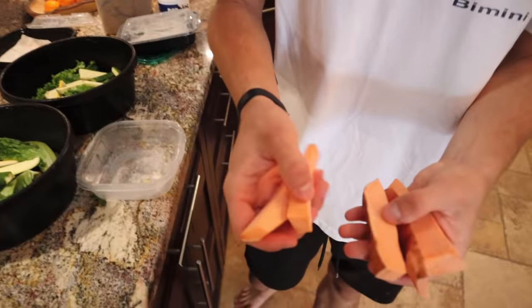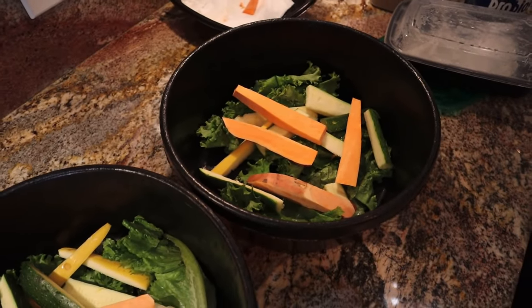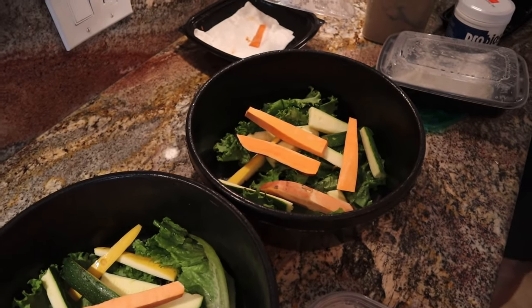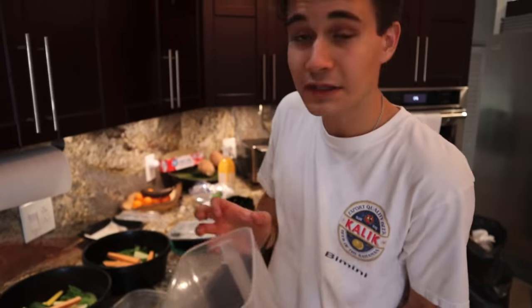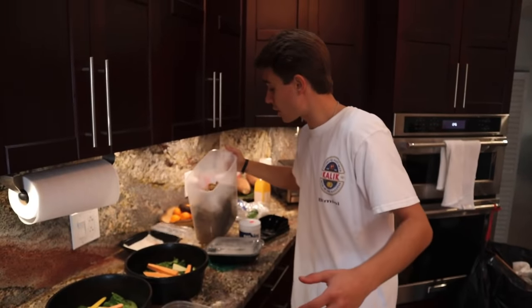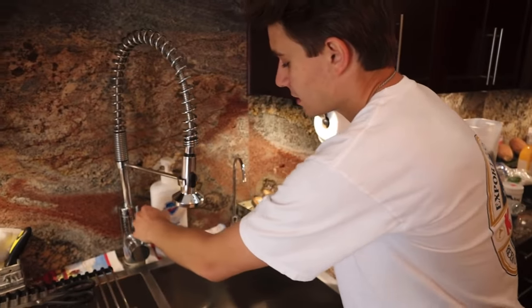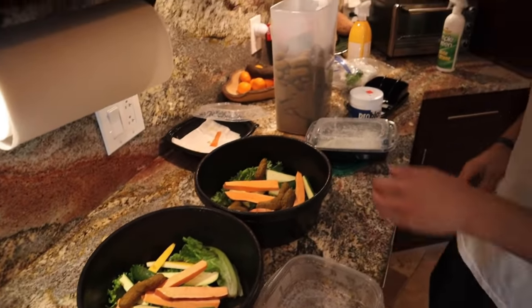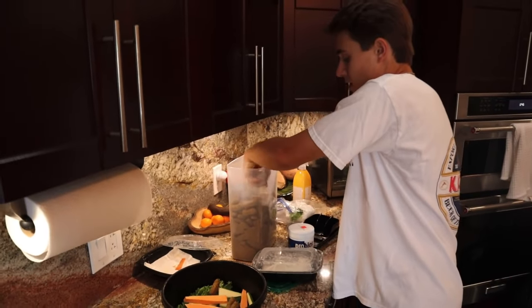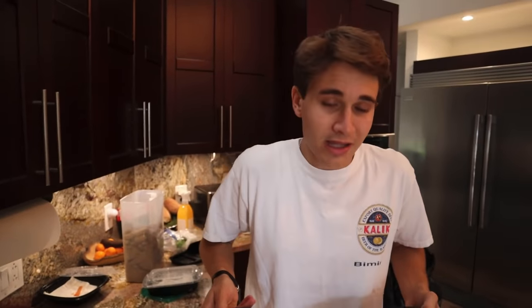We've got some sweet potatoes here. And now for our leaf eater biscuits — not only do the sloths get these leafy greens, but they also get these leaf eater biscuits that are designed for leaf-eating primates. We give them to the sloths too and they absolutely love them. The sloths don't really like them super hard, so we're just going to slightly moisten them just a little bit so they have a slight crunch. Now that we've got our food, let's go outside and I'll show you my sloths.